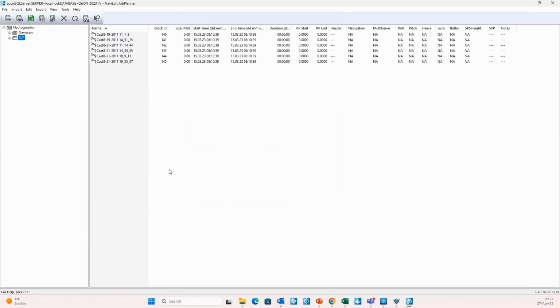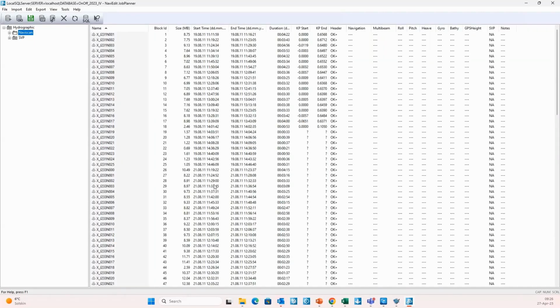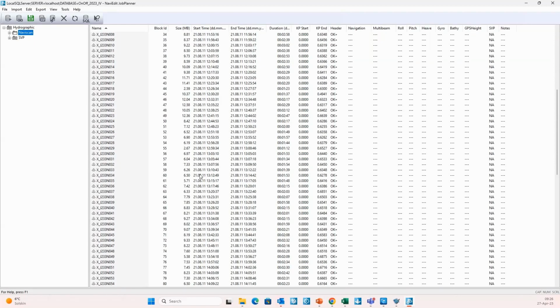In this particular case, we will use selection policy closest in time. So if we look at our SPD blocks, you can see that they have a start and end time. 19th of August 2011, but a little bit further down, you can see that data is collected on the 21st. That's 2 days later. So we have 2 different days, actually.